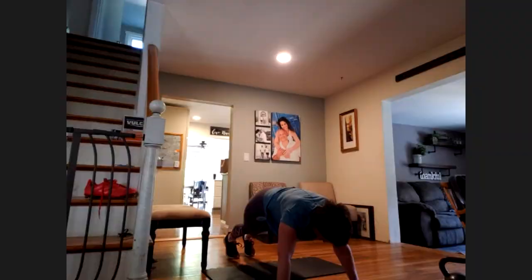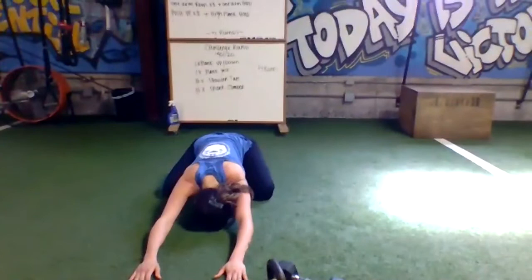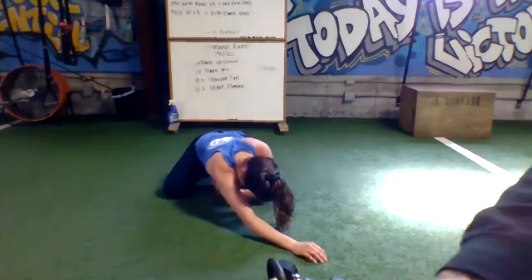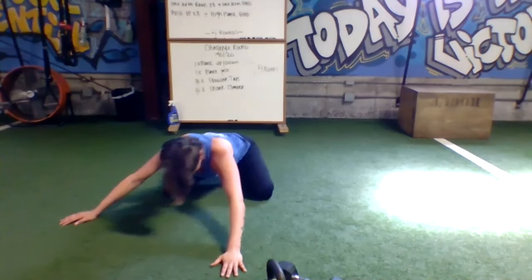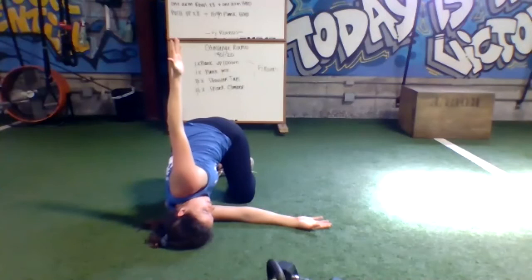Before you guys leave, let's do a quick cool down — our heart rate's up from that core workout. We are going to start in child's pose. Point those big toes, arms nice and locked out in front of you. Bring the arms all the way over to the left, working the right lat. Shifting to the other side. Back to center, back to all fours. Working the upper body — lace your right arm through your left, dropping that right shoulder on the mat, head on the mat, left arm all the way up. Breathe through these, try to keep your shoulders on the mat. Shifting sides — lace your left arm through your right.